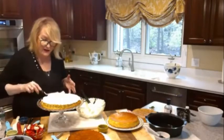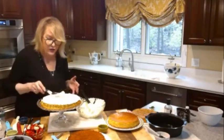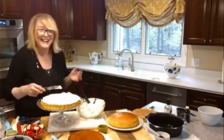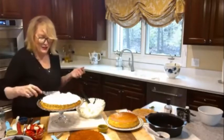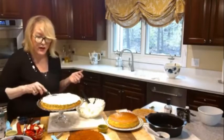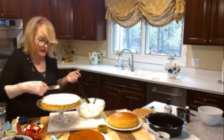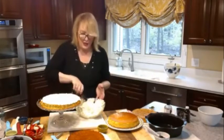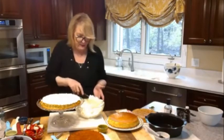There was a time when I thought that I couldn't even make a good cake. Like yesterday, actually, that's true, because the gluten-free one that I made was an absolute and utter disaster. Even though I followed every single thing in the recipe, it just wasn't good. Even my husband said, "What's wrong with this cake?" I'm like, "It's terrible. I threw it out. I couldn't even keep it."